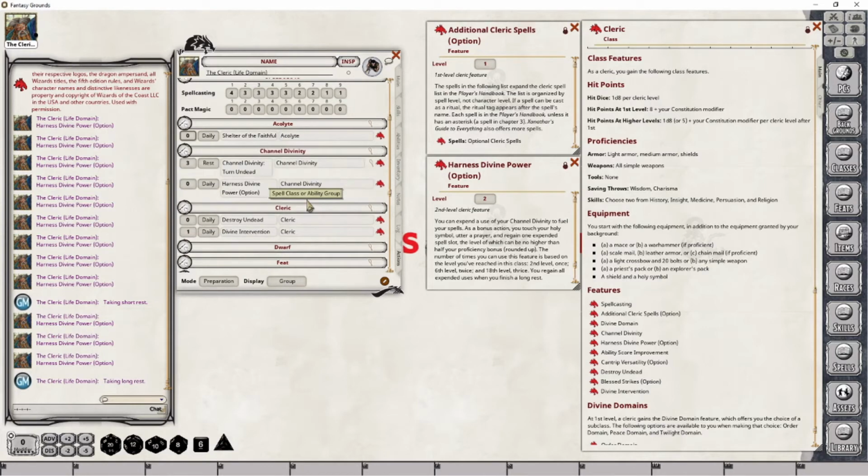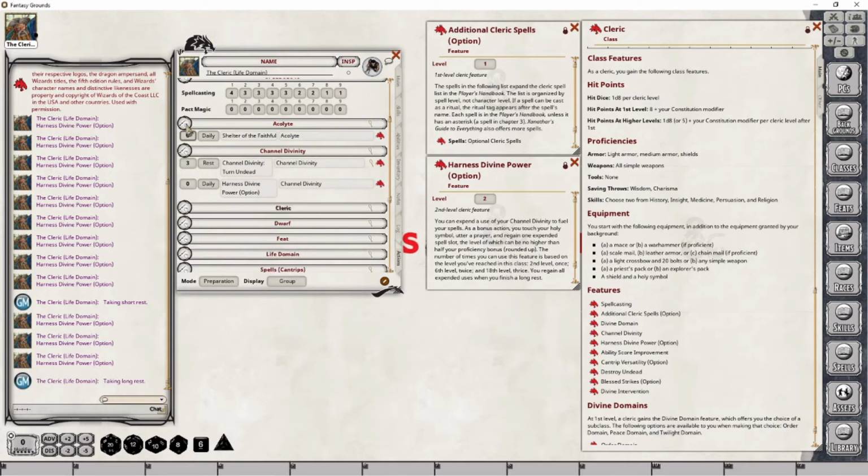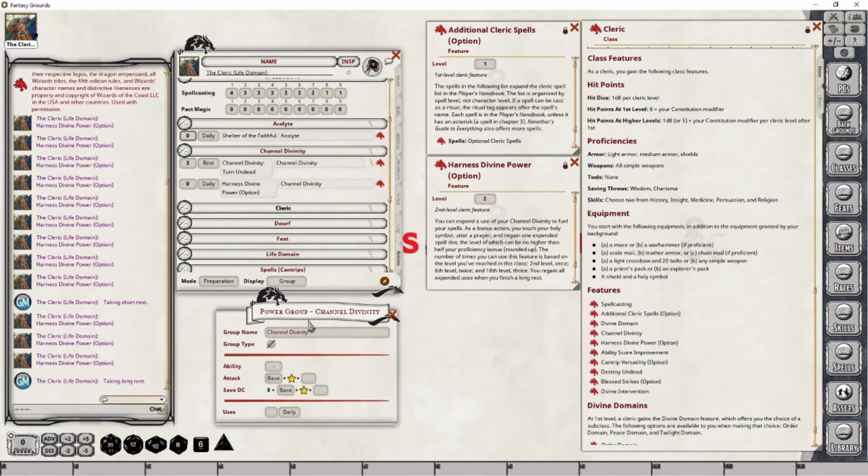Divinity. And now what we've got is essentially a group set aside specifically for our Channel Divinity feature, which means that we can now control this group in its entirety simply through modifying our power group features. And I opened that by clicking on this magnifying glass.